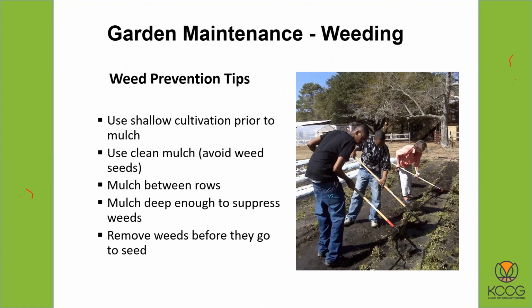And if something does pop through, or if you don't get your garden all mulched, at the very least, you want to get rid of those weeds, cut them down, mow them down, use a weed eater, anything. Don't let them get big and tall and start forming seeds. Because if they form seeds, it's going to make lots and lots of seeds that will get dropped when the plants die and make a lot more weeds for next year.